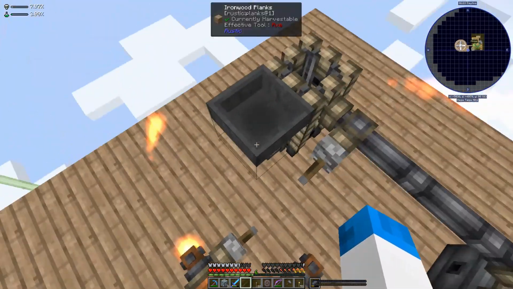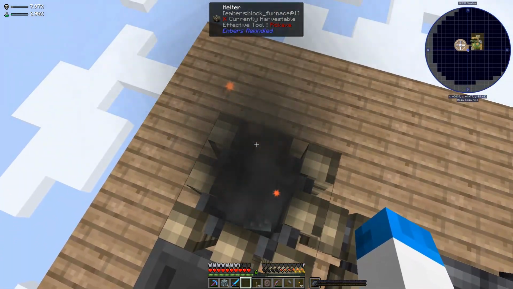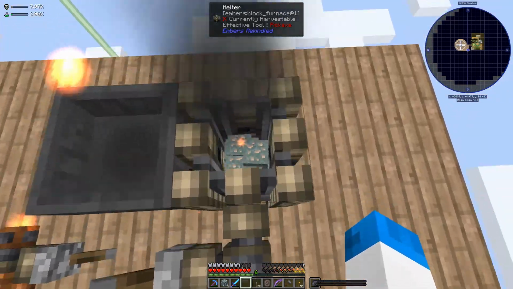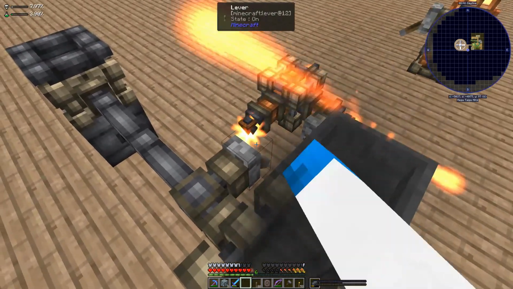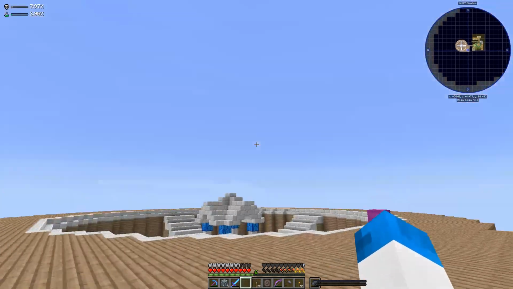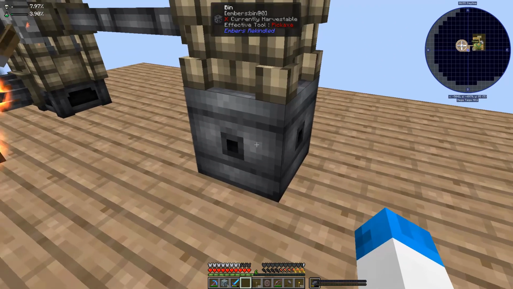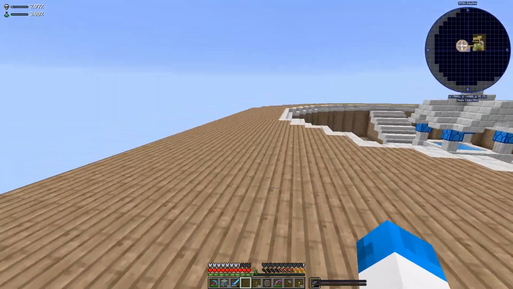Have we run out of... What the heck have we run out of? Iron's in there. Is it actually getting melted? I can't see because of the smoke. There's definitely something in there. It's working. Yes! Ho ho! We did it, guys. We did it. And of course, all of the iron ingots, you can see, are going into this at the bottom. 21. Lovely.